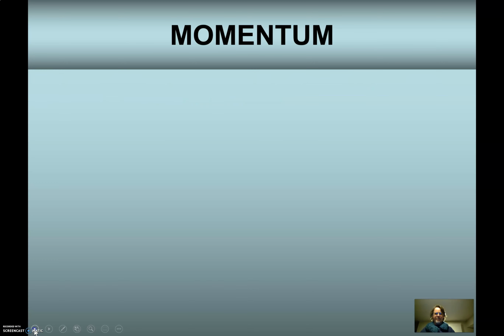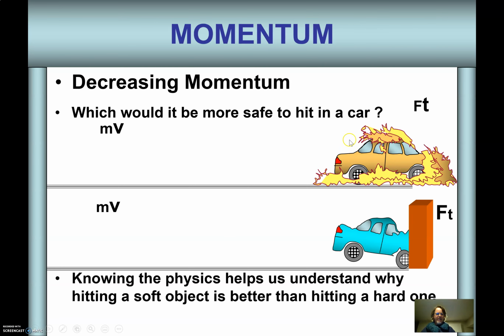So if I back up this truck a little bit, if you notice, it's the same F times t. Here's a little f, big fat t. Here's a big fat F, little tiny t. So there's a much greater force on the blue car because it took such a small time to stop. Whereas hitting the haystack took a long amount of time to stop, therefore decreased the force.